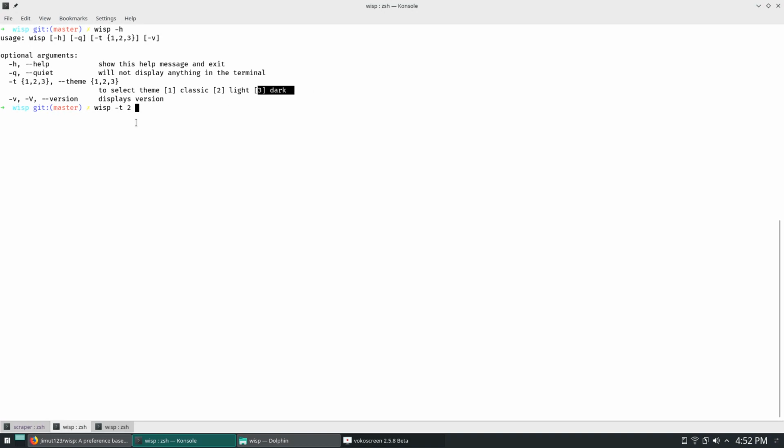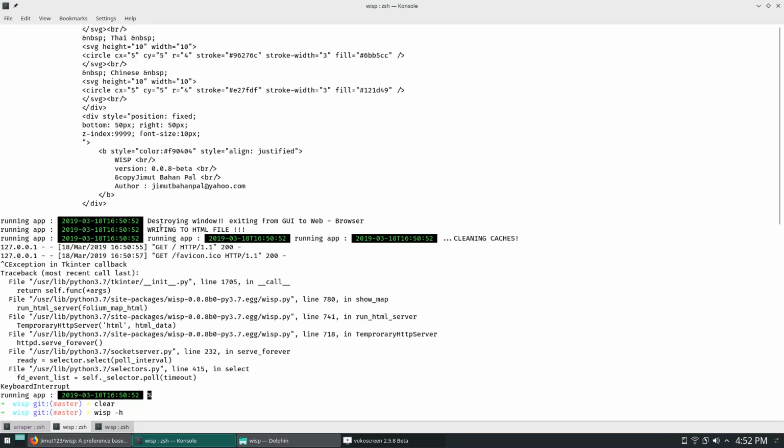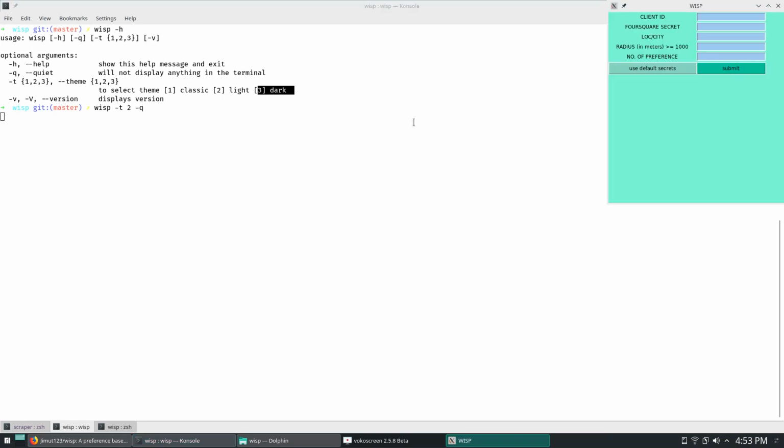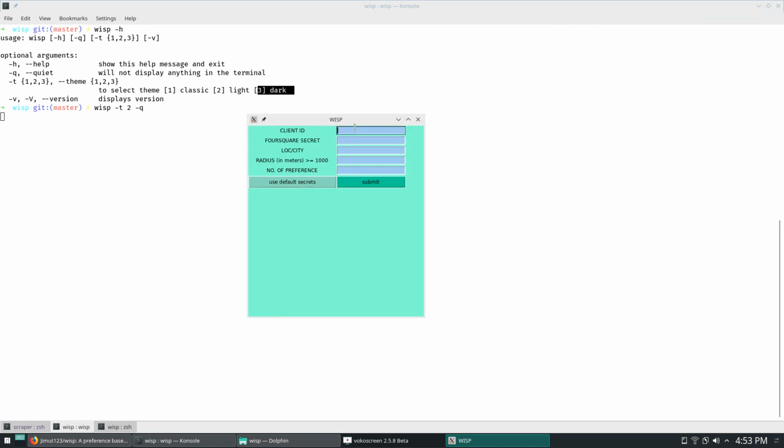We tried the classic theme, and it was kind of garbage, too many debugging things were there. If we don't want that retro or debugging look, we can pass -q as an argument so that it will be quiet. So this is the second theme, the second look for Wisp.